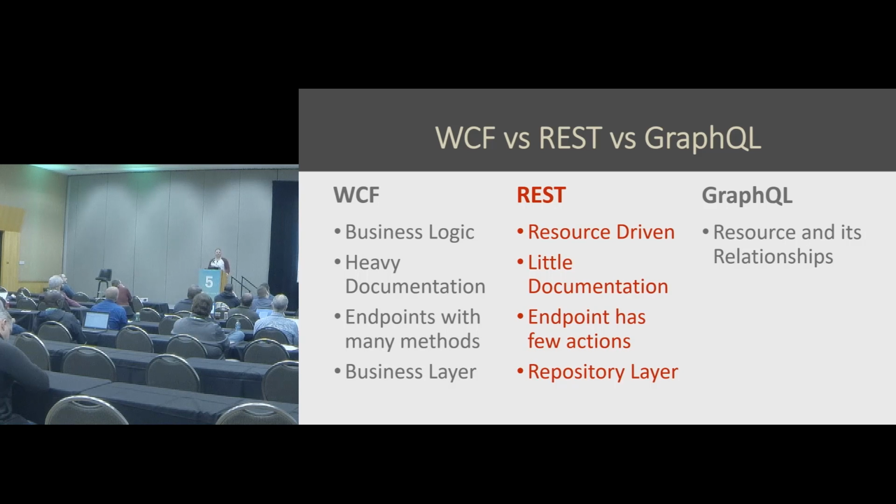Just like in a SQL database, when I do a query, I can join multiple tables. I can specify individual columns that I want. So with GraphQL, you can actually define within your query what your data structure should look like when it comes back. So there's some pretty strong benefits there as well.